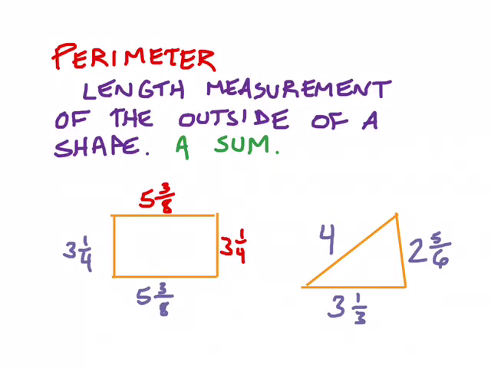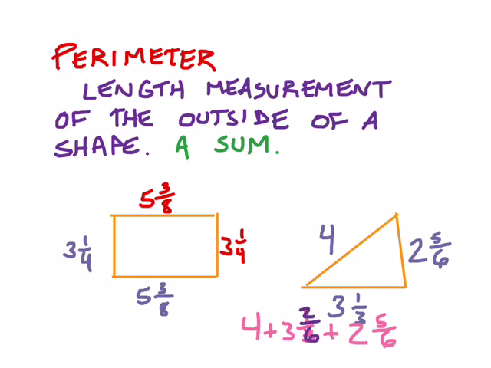The same thing would more or less be the case for my triangle over here on the right. Let's say I know that one side's 4 inches, one side's 3 1/3, one side's 2 5/6 inches. Again, I'm just going to add these up, and that'll give me my total perimeter. So I'll do 4 plus 3 1/3 plus 2 5/6. And again, I want to have a common denominator, so I'm actually not going to keep that 1/3 as a third. I'm going to change it to sixths so that it matches since I can. I'll multiply both the numerator and the denominator by 2. And I'm going to say that that is 2 sixths. And I'm good to add that up.